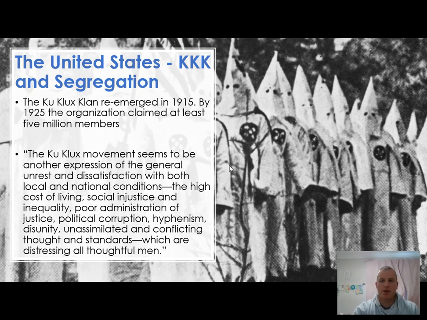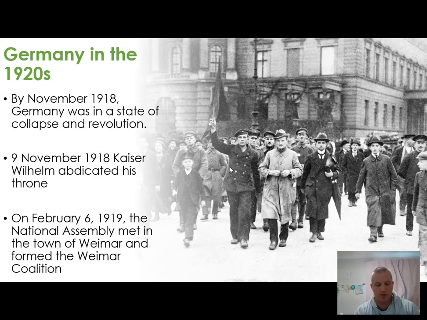So that's what's happening in America in the 1920s. In Germany, the reason why I want to focus on Germany, and we'll see in a couple of weeks' time, we're going to be looking at the rise of Nazism. And we kind of skip over most of what happens in the 1920s. So we want to look at what happens there.